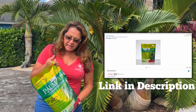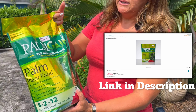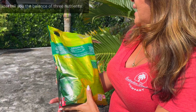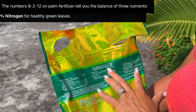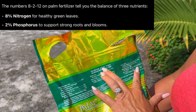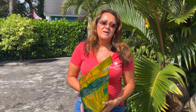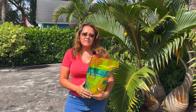I'm absolutely in love with the Palm Gain 8-2-12. It's a fantastic product. Love it for keeping my palms lush and really happy and healthy. I'll share with you on the back what those numbers refer to. Overall, it's 8 for nitrogen, 2 for phosphorus, and phosphorus is ideal to have some in there, but not to overdo it, and then 12 for potassium. My yard has a tendency to be potassium deficient, so I love that it's got 12 in here because I really do need a douse of that.